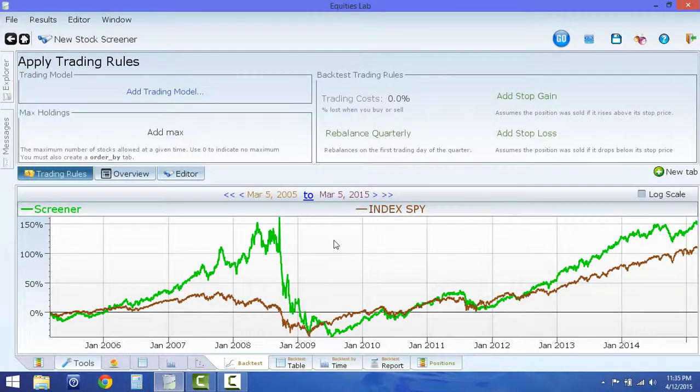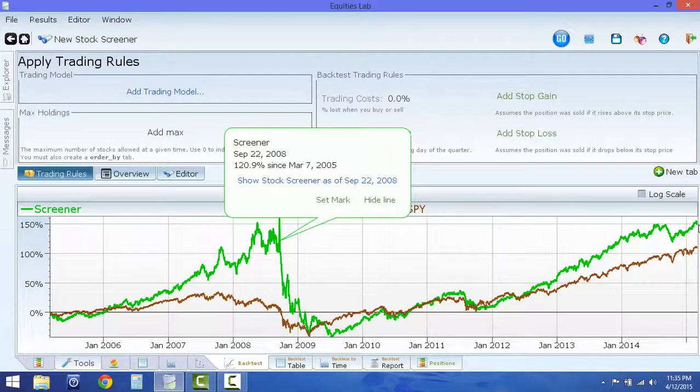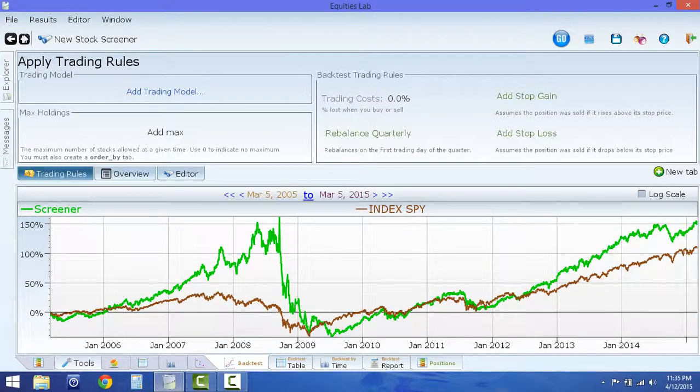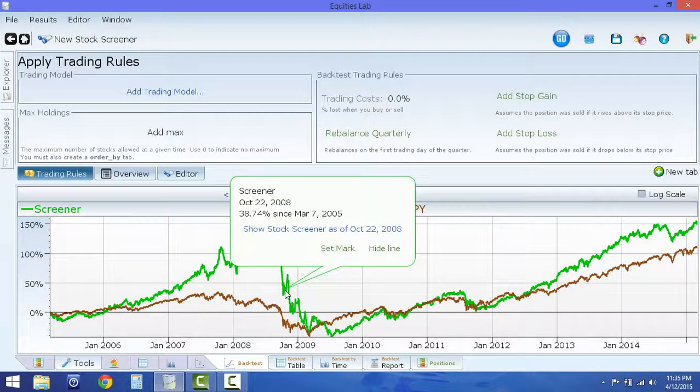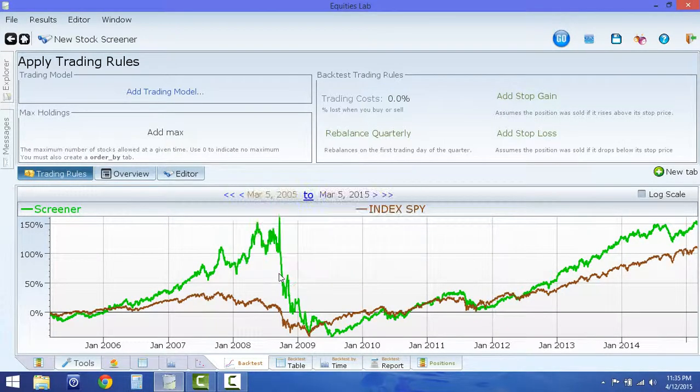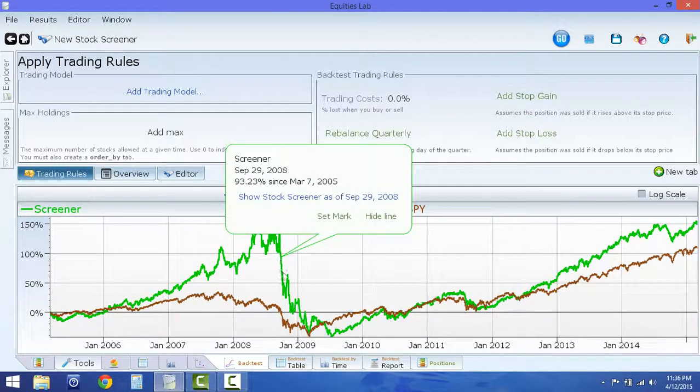Once we've done that, we can see that things have changed a little bit, actually decreasing the return that we saw in the previous example. And you can click just about anywhere you want to see what's going on at that point in time.